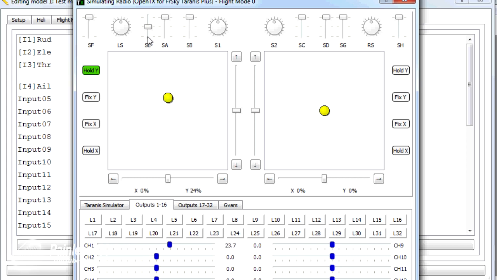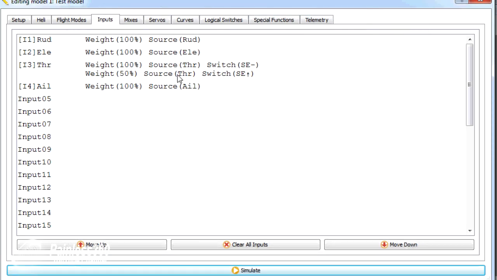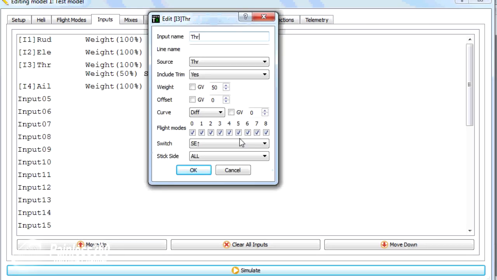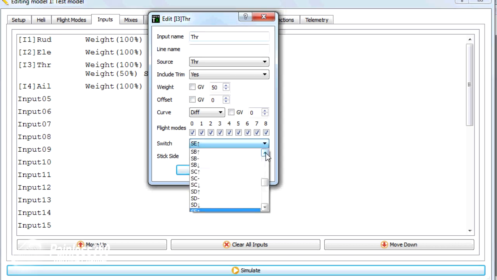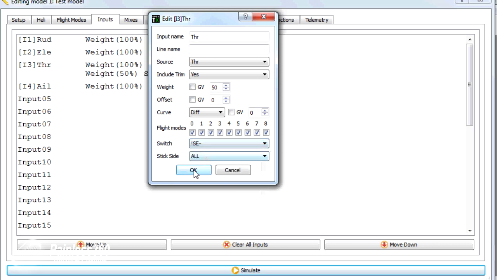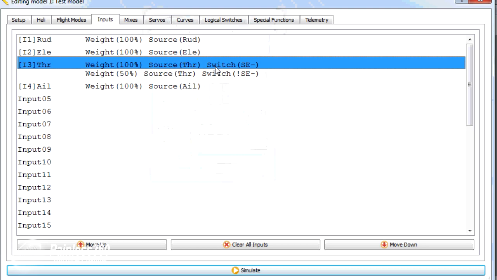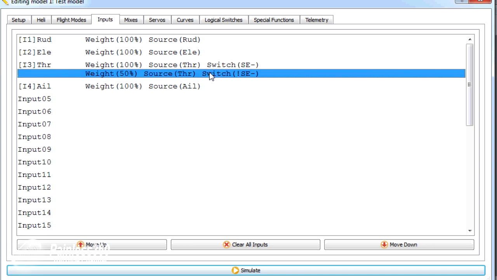The weird thing is if we put SE in the third position, look at that, now the switch doesn't do anything. And this can be handy when you're using 3-position switches to set up 2 things. So what we can do is actually go back into this second part of the mix and actually say that I want to have 50% travel if I'm not in the middle position of SE. So if I'm in middle position for switch E, I get 100%. If I'm not in the middle position of switch E, I get 50%.